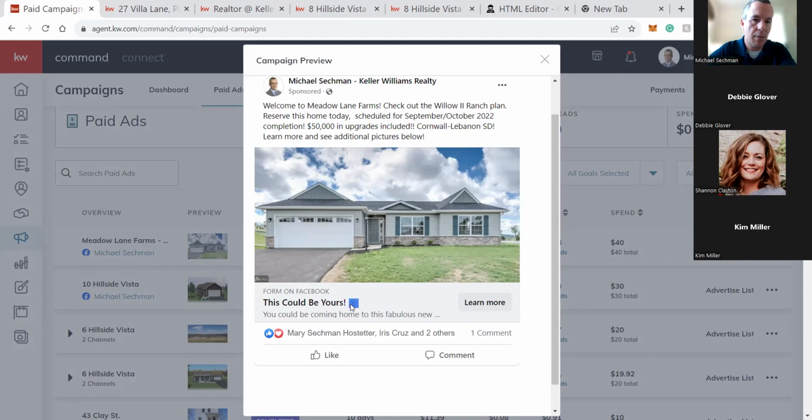Another thing is emojis. For whatever reason, people like emojis. Don't ask me why. I did not put an emoji up here, but I bet you if I would have put an emoji up here, it would have helped me more. So like Debbie's that I just did, I put an emoji up here and I put this emoji down here. And believe it or not, that will help for whatever reason. I don't know if it's that extra pop of color in the text. I saw that emoji. It was about the fireplace and it was the little fire emoji. And I'm like, I can't believe Deb did that.